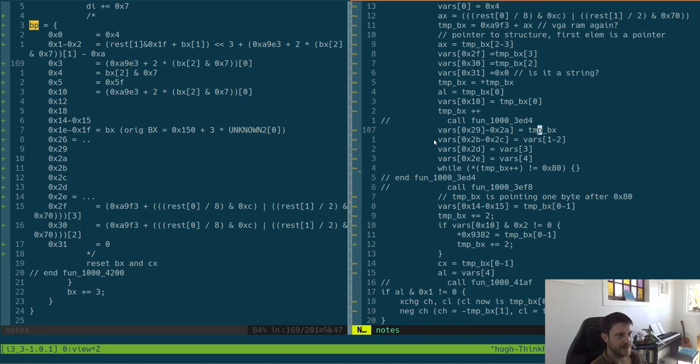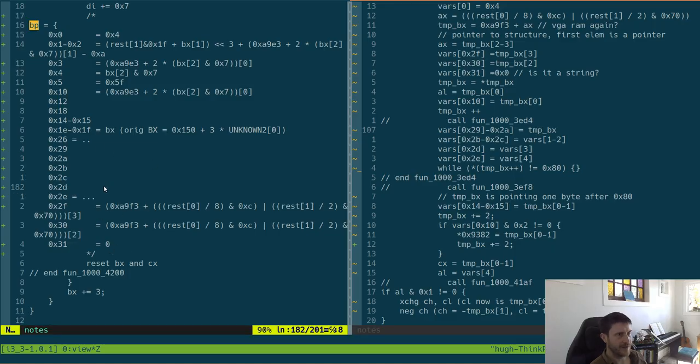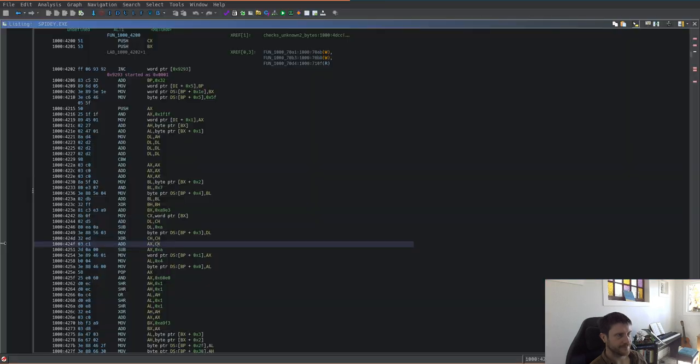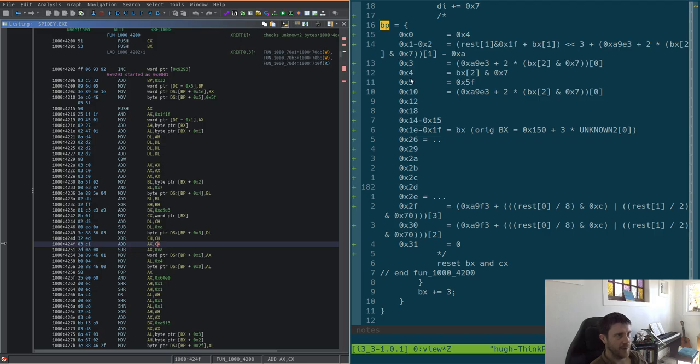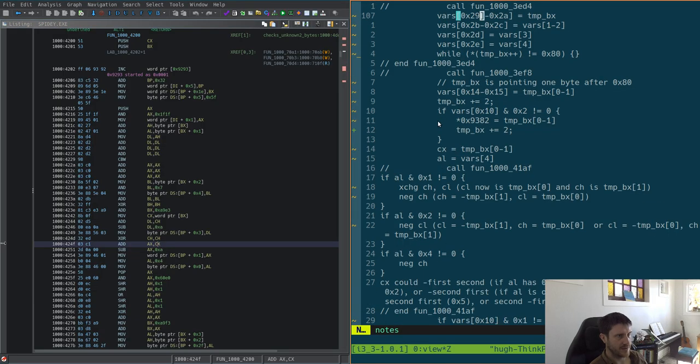This temp BX is a different thing. So this is 292A. Does that make sense? No, that doesn't really make sense. 29 to 2A. Right, so let's close that. Where was I?